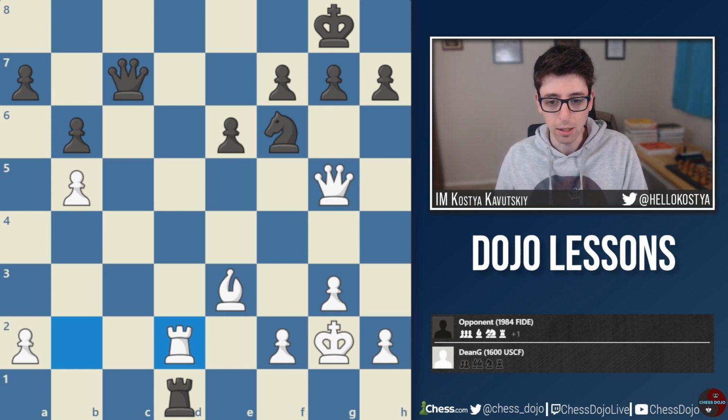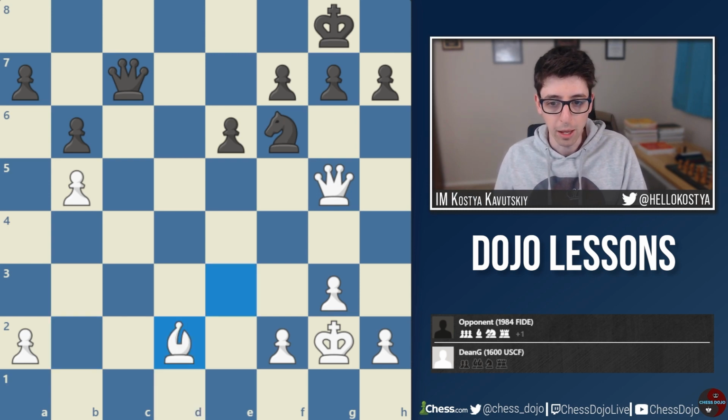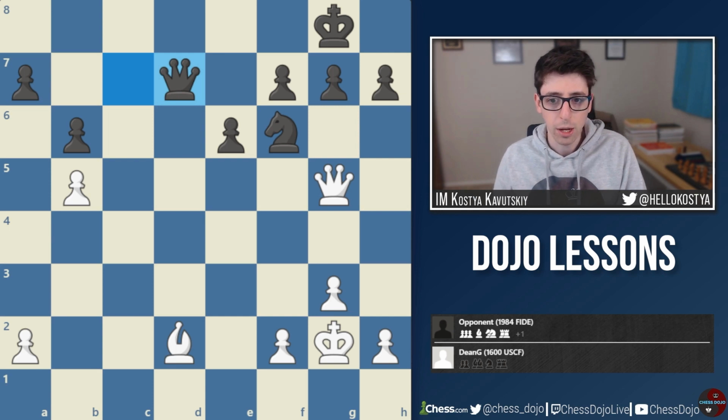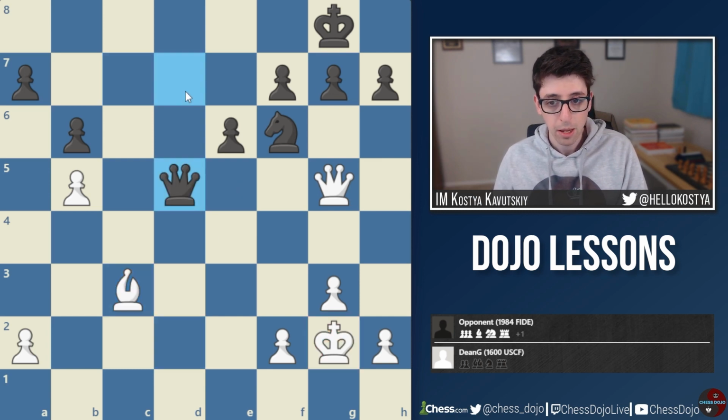I think that makes sense from their point of view, not really a whole lot we can do. Black decides to trade as well, plays queen to d7. There's actually lots of ways for Black to play the position. They didn't have to trade pieces off. They could play against white's king and play for the attack. But Black decides just to go queen d7 and queen to d5, just forcing the queens off the board.